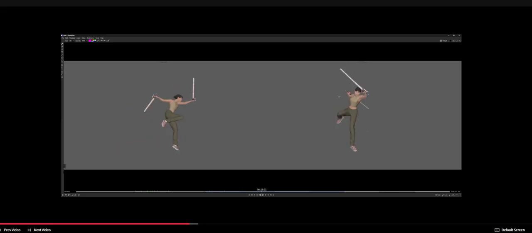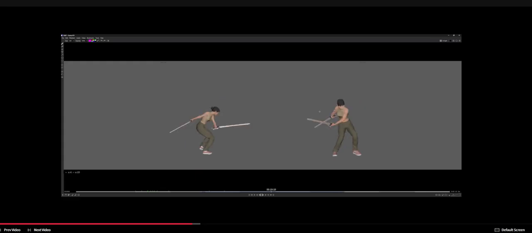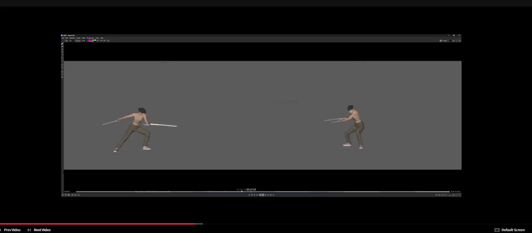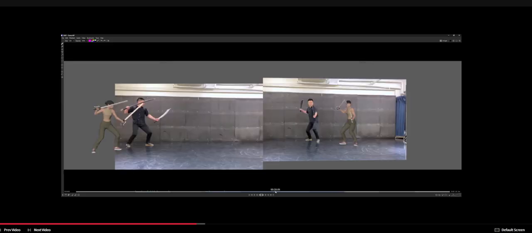Okay, so here let's see how many frames I have. 1 2, 1 2, 1 2, 1 2, 1 2, 1 2 3, 1 2 3, 1 2 3, 1 2 3 4 5 6 7, 1 2 3 4, 1 2 3 4 5. So you see I have some on 2s, some on 3s, some on 4s, some on 5s. It's just enough poses so that we see all the action, but not too much, so that we're fully already in the end of the blocking.